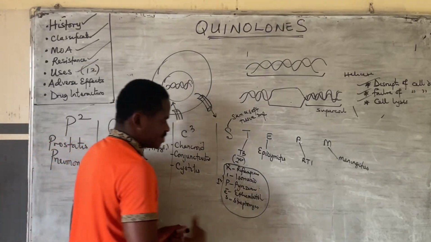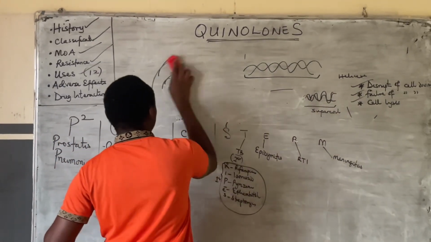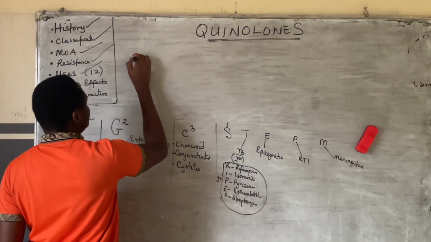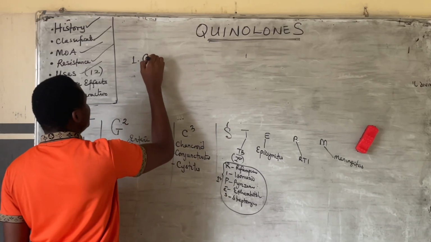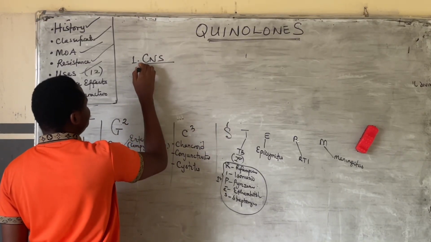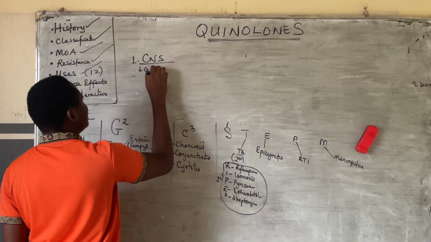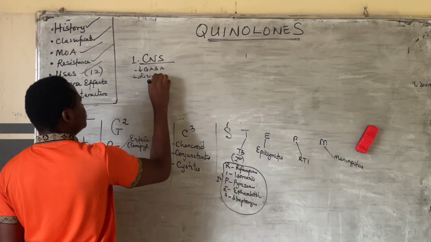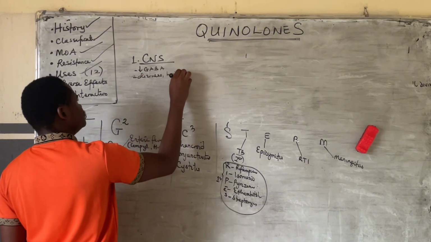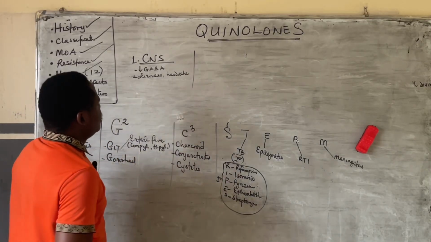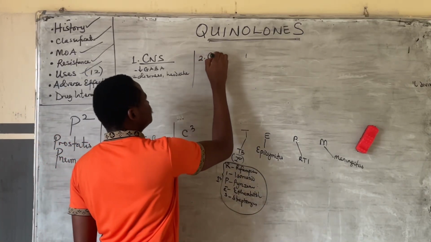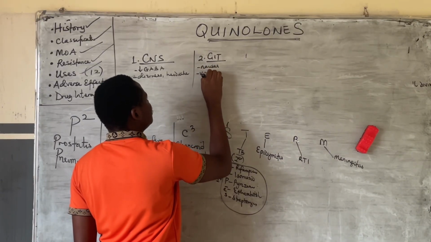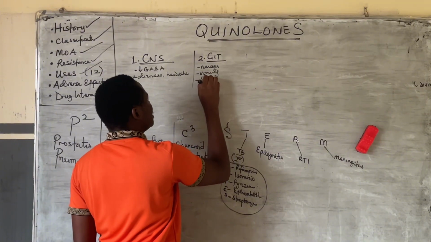What are the adverse effects of quinolones? Adverse effects of quinolones. Now I'm going to be talking about the adverse effects on different body parts. Now, the adverse effect number 1, on the CNS, it is going to inhibit GABA. It inhibits GABA. So by inhibiting GABA, we're going to have CNS symptoms like dizziness, headache. Okay. It also has some functions on the GIT. On the GIT, it will cause nausea, it will cause vomiting, it will cause diarrhea.